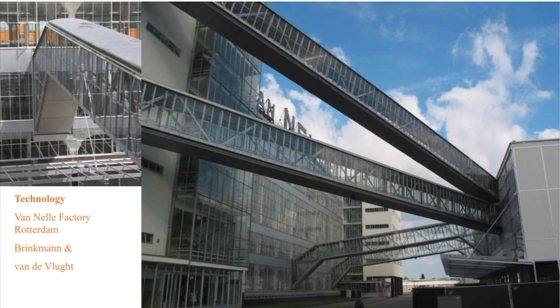Staying in Rotterdam and looking at the celebration of technology, the Van Nelle factory is a perfect example, and I like to use this one because it has undergone a very successful adaptive reuse by dropping a building within the building, which enables this very unsustainable thin single-glazed steel curtain wall skin to be maintained as it is, because it no longer is really critical to regulating the interior environment. So that's almost a knee-jerk strategy for making this kind of renovation work very well.